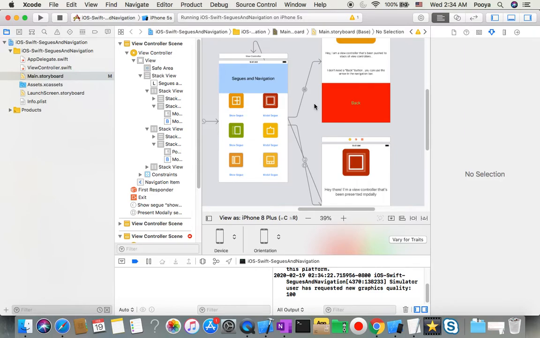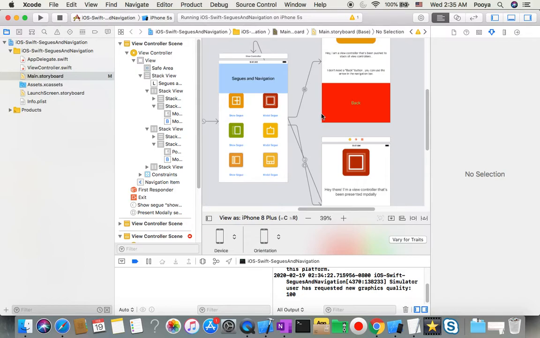I just say add something. A typical use of modal segue is creating a new item to add to a list. Imagine that you have a table view with a list of items, and a plus button that allows you to add a new one.